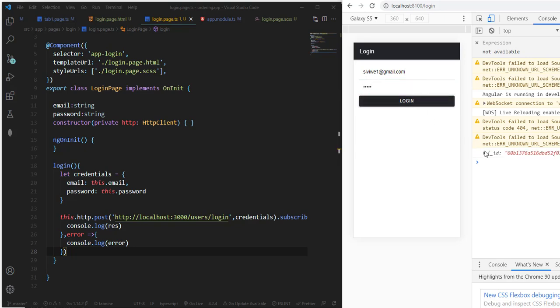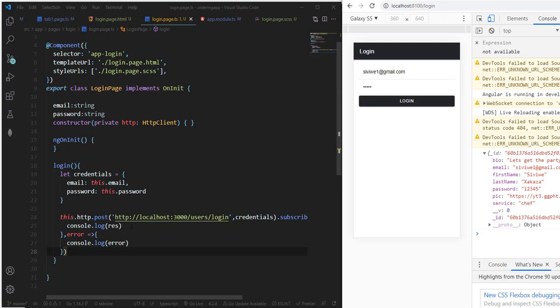Hit login. Now I'm getting the user back, meaning that everything went well. So when I entered the wrong credentials, this part of the code was run, right? And now that I've entered the correct credentials, this part of the code gets run. I hope that that makes sense.